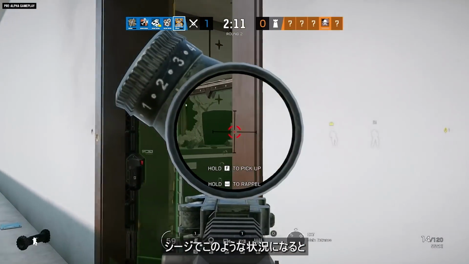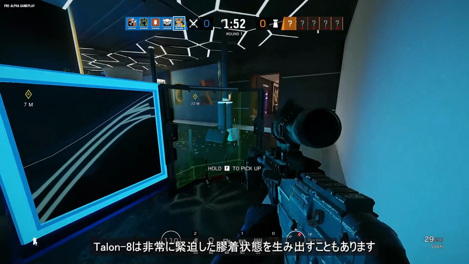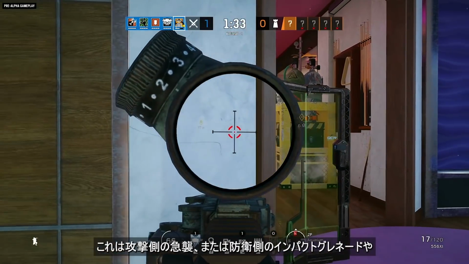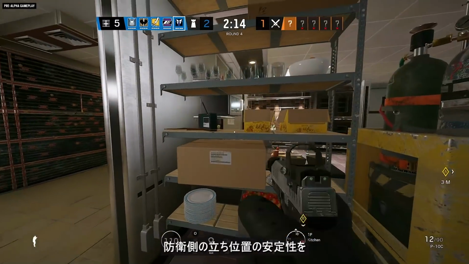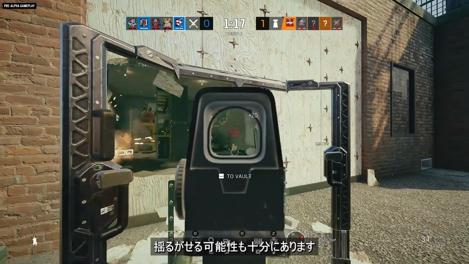Usually when this happens in Siege, someone is dead almost immediately, but the Talon 8s can create some pretty intense stare-downs. These might end abruptly with a quick pop-up from the attacker, or an impact grenade, or C4 from a defender. But they can also turn into standoffs that destabilize the defender's position.